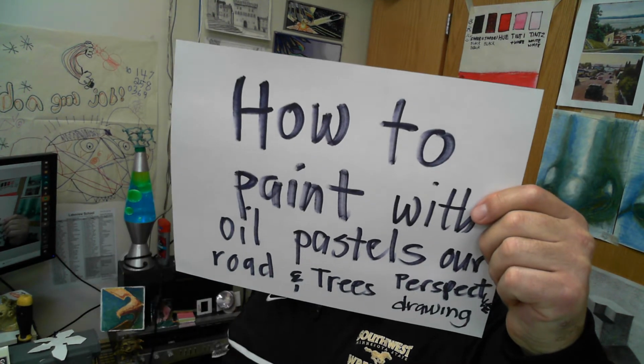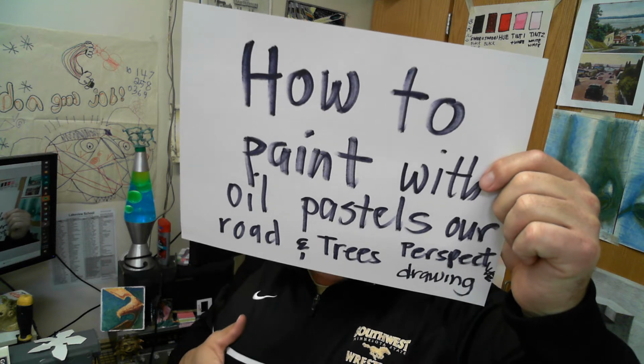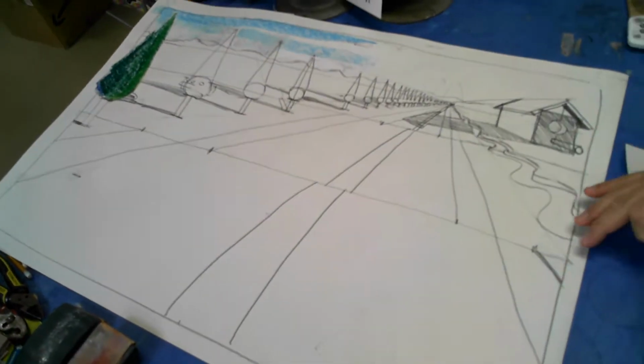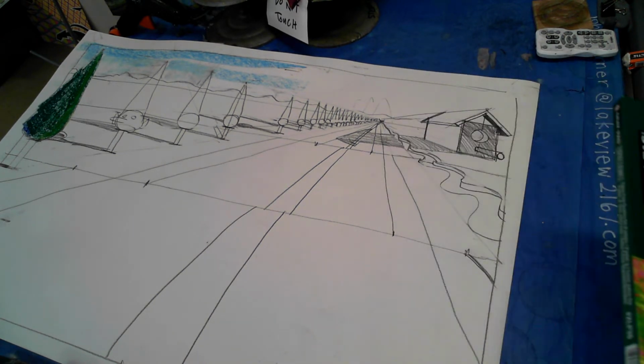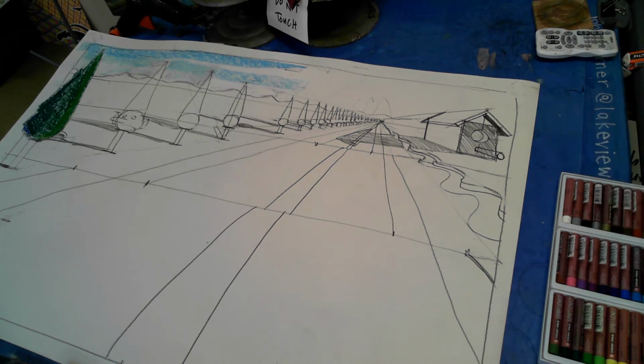Today we're going to learn how to paint with oil pastels our one-point perspective road drawing and tree drawing. To give you an idea of what that is, we're going to look down here, and this is it. This is our perspective. We are going to use oil pastels, and I'm just going to go through how we're going to do that and how we're going to color.